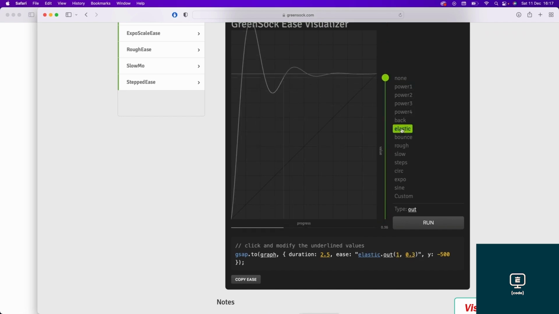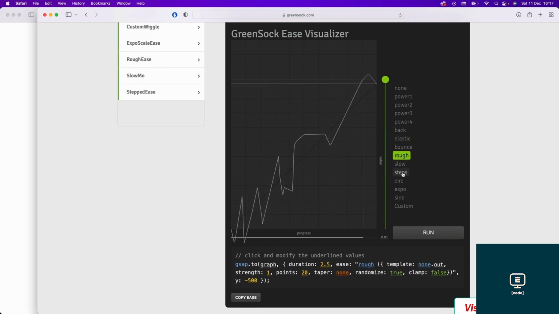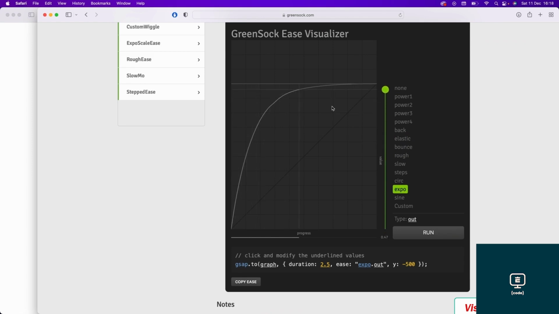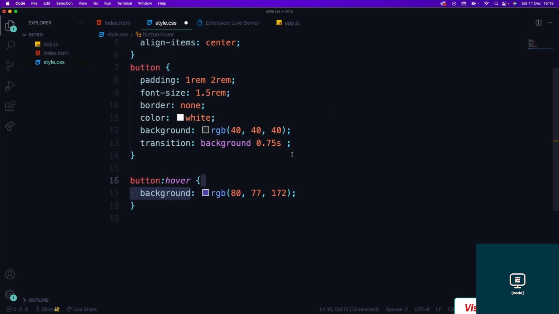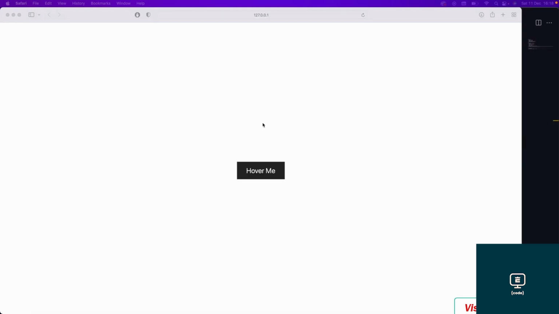There's many ones like elastic, which can be quite fun to use. Rough, oh, this is not nice. But yeah, there we go. So in our case, we'll just add an ease out. Ease in is the same, it just literally eases in. It starts slower and then it speeds up, but we're gonna use ease out. So let's go back here. I'm going to close up this GSAP and let's see when we hover over it now. Look at that. It has a nice slowing at the end there.